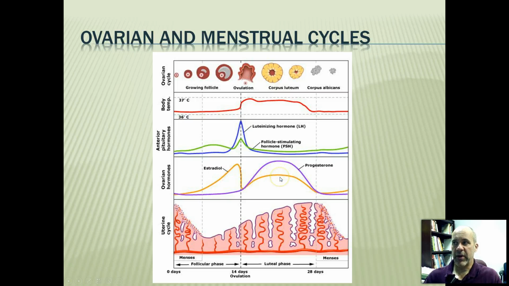If no embryo attaches, the corpus luteum doesn't live very long. It just lives a few days and then it dies. Progesterone levels drop, estrogen levels drop. Progesterone suppresses uterine contractions. So if you don't have the progesterone around anymore, the uterus starts contracting and sloughs off the lining that was created. And then you're back over here at the beginning. You start a new round of the uterine cycle.